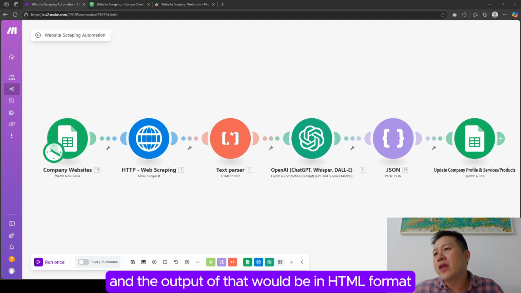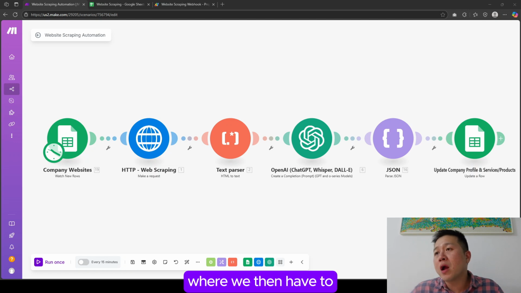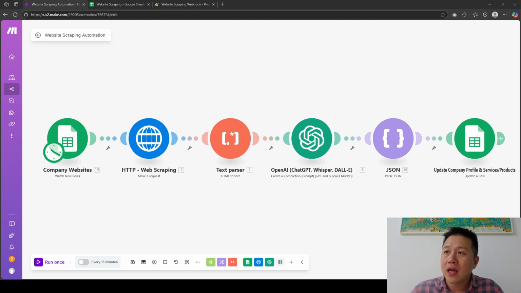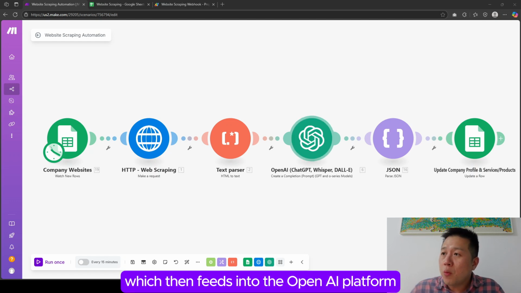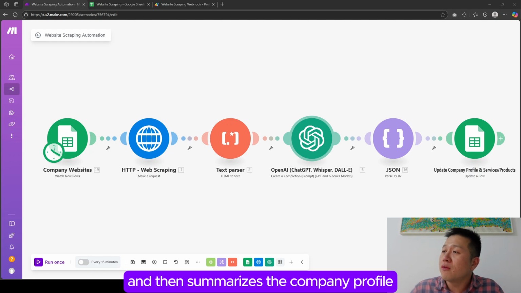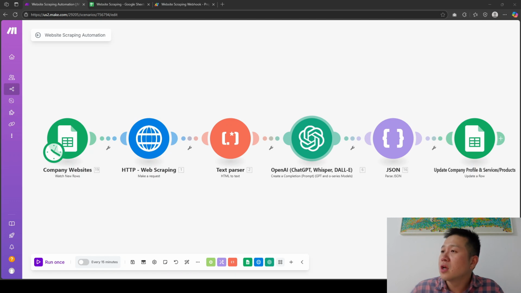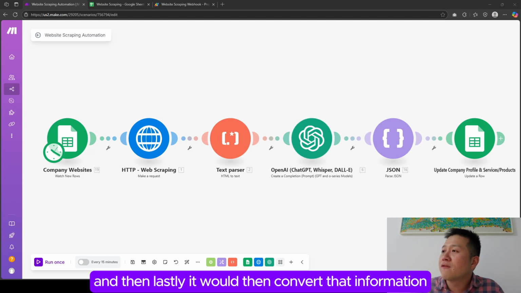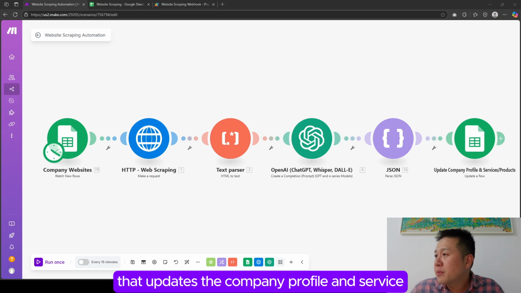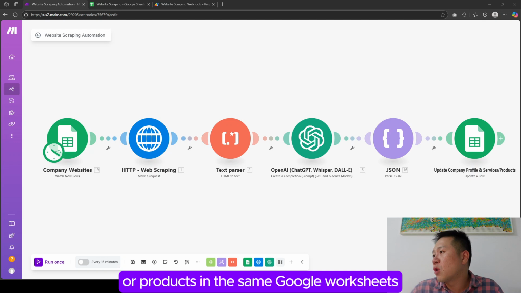The output of that would be in HTML format, where we then have to transform that into text format, which then feeds into the OpenAI platform, where it analyzes the information and summarizes the company profile and the services or products. And then lastly, it would convert that information into a readable format that updates the company profile and service or products in the same Google Worksheets.